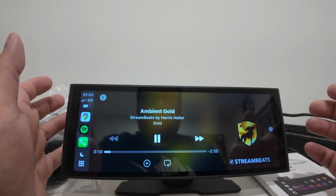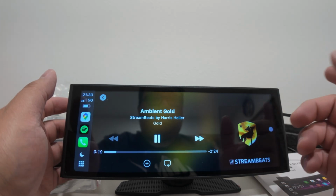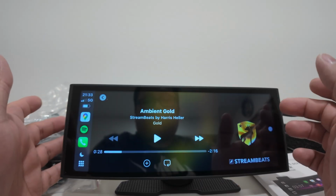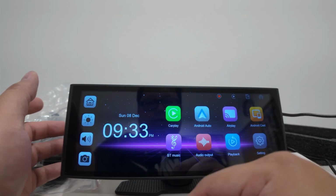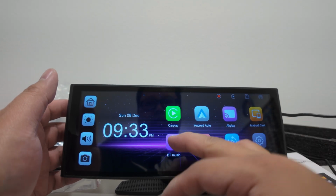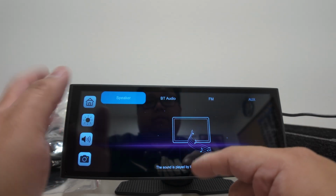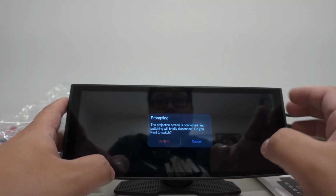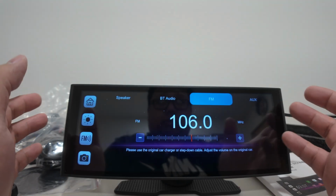Again, you can connect this to your own speaker in your car using a 3.5 millimeter jack, Bluetooth basically, and then through the FM transmitter. It has a built-in FM transmitter, so you can connect that. That's gonna be helpful. Let me check here. There you go. If you see that Bluetooth music, it will search, oh, it says it will disconnect CarPlay first. Let's see, what else do we have? Here, our speaker. Bluetooth audio basically requires you to disconnect CarPlay. And then FM, this is the FM transmitter. Then just tune in on your stereo.